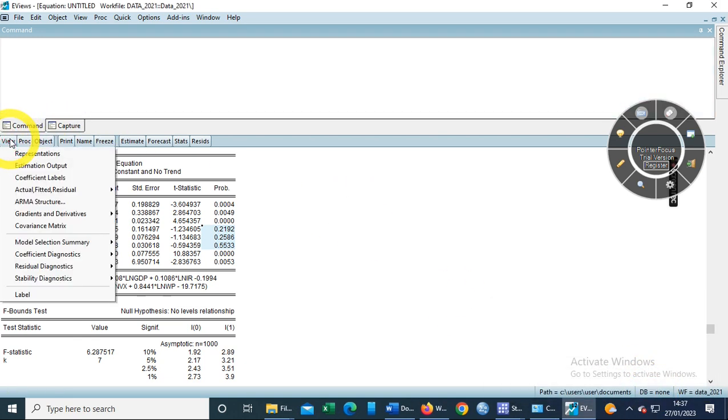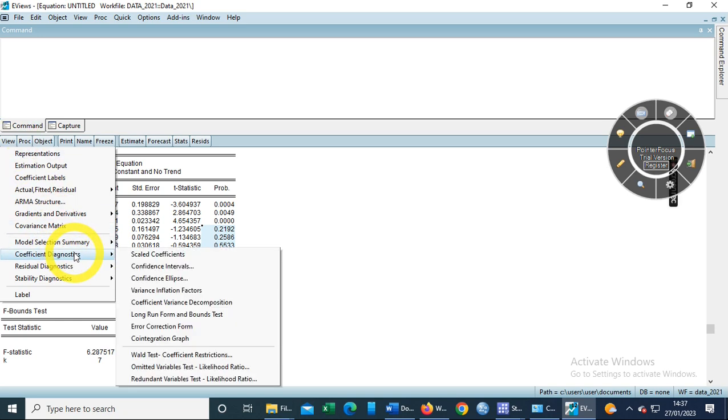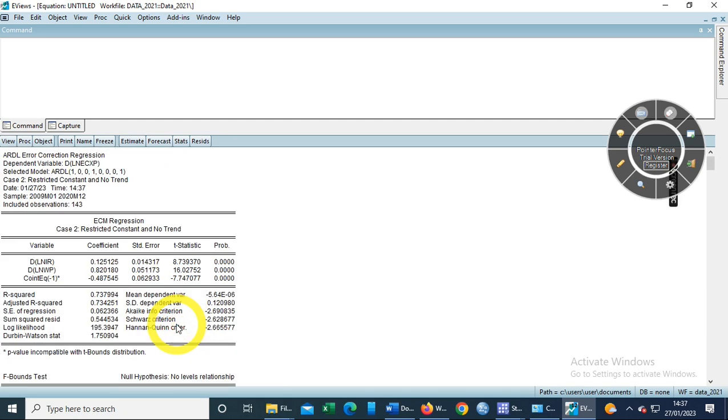Now, we are left with short-run estimators, which we call error correction form. This is the error correction model, the short-run parameters. And this is the error correction term lagged by 1 time period.